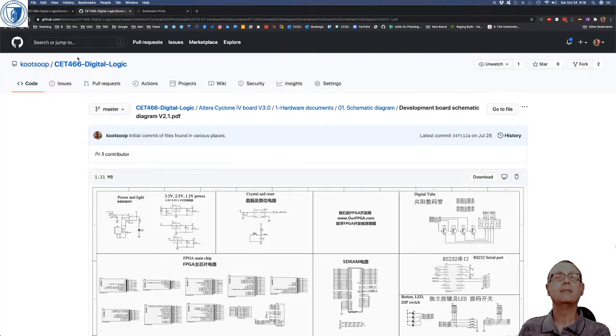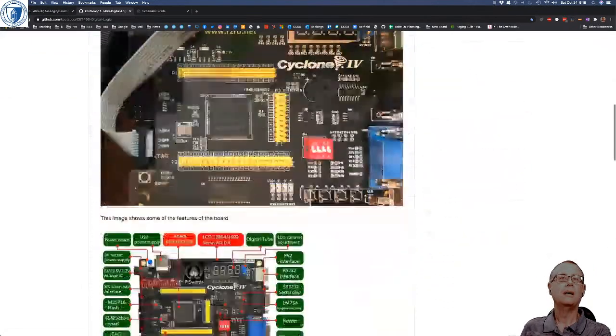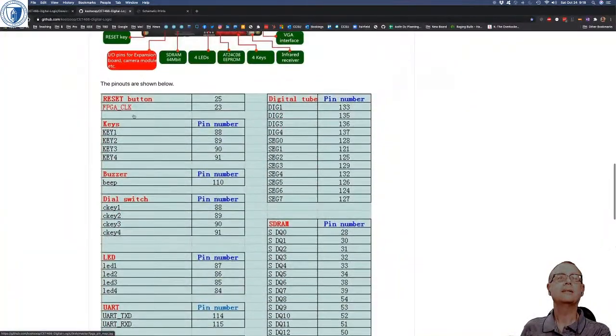And that, if we go back to here, right, this clock frequency on pin 23 is where you get that 50 megahertz from. Now the problem with 50 megahertz is it's probably not the clock frequency we want to use, right?